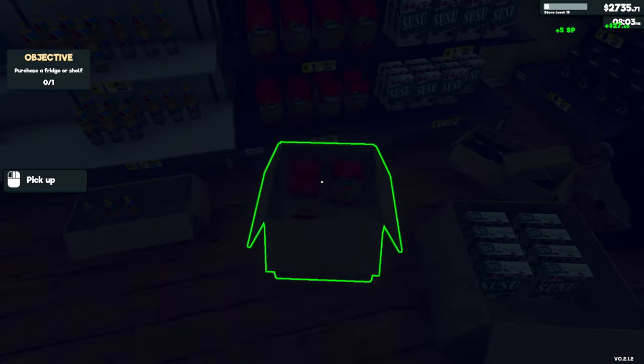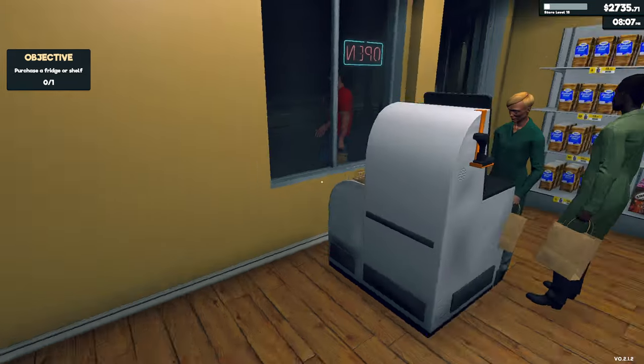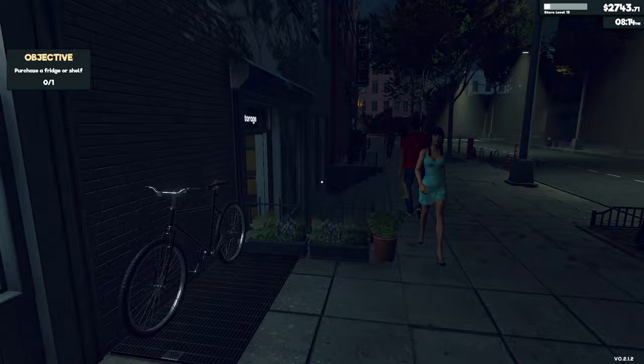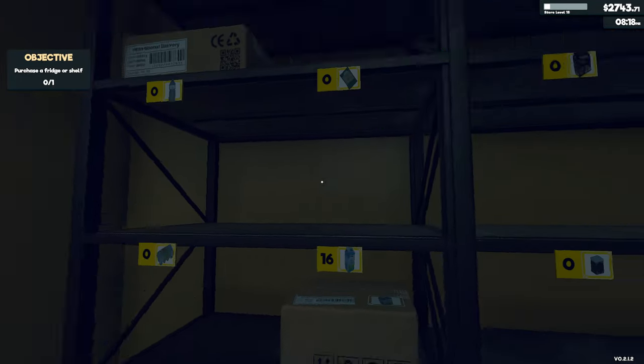So finally, we're going to get rid of all these boxes soon. It's going to be awesome. Everything is awesome. We need flour.